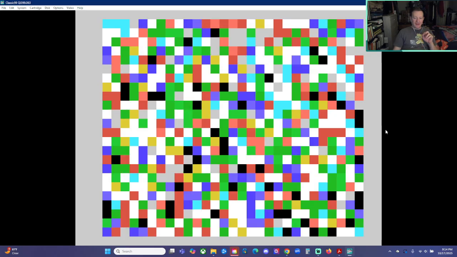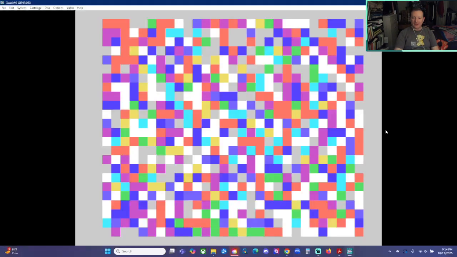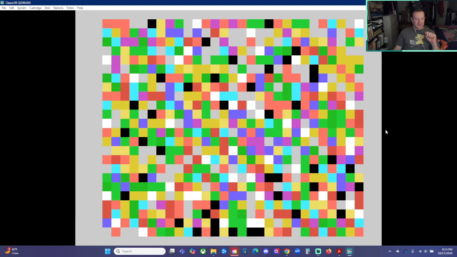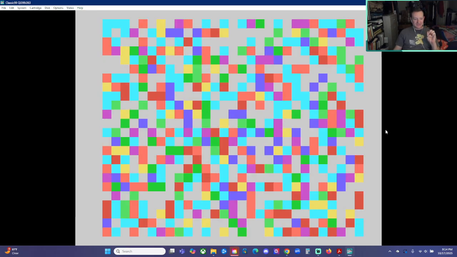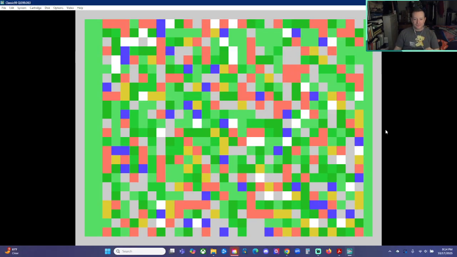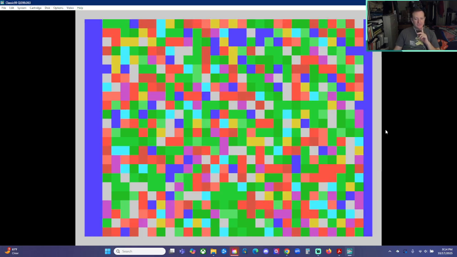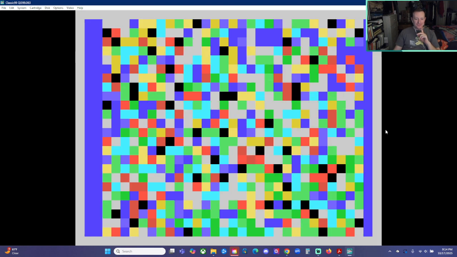It's funny, I like when there's no black in it. I like it when it's fully immersed in color. I might have omitted black as a color option. Don't think of black when you think of a kaleidoscope. Yeah, now we're almost full.